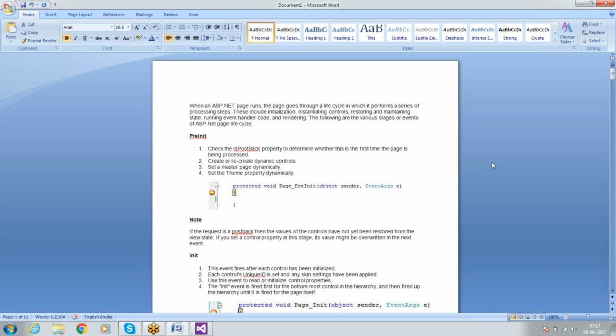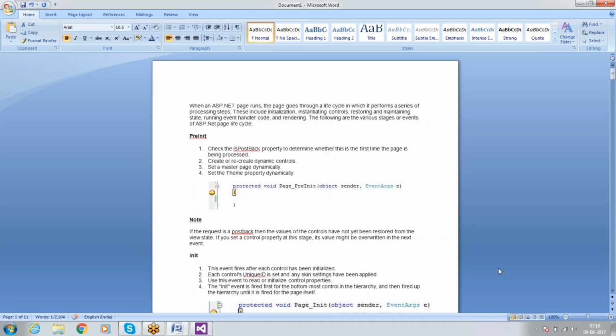Generally, it is a series of processes. Whenever we execute our ASP.NET application, it follows a series of steps in order to achieve our desired functionality, which includes the initialization part. Whenever we work with variables or new controls, first we should initialize our data, right? Initialization is the basic step for us, and then after initialization we go with instantiating the controls, means initializing the controls.